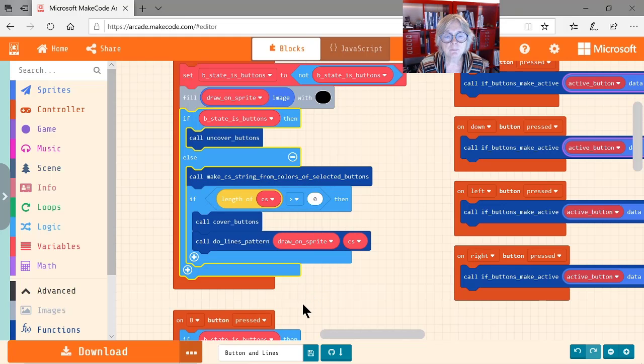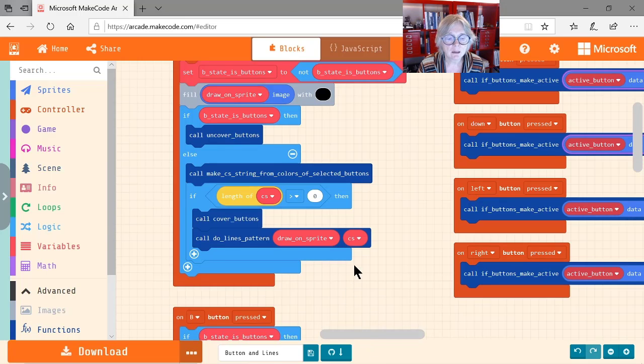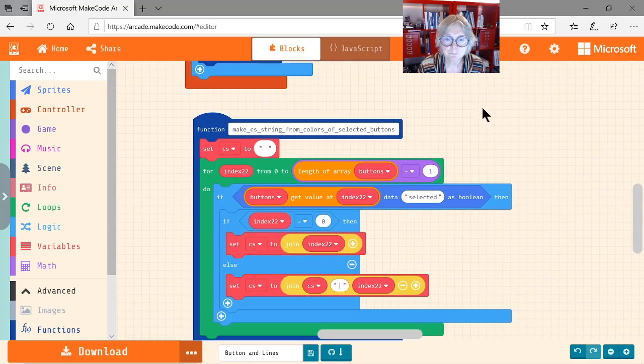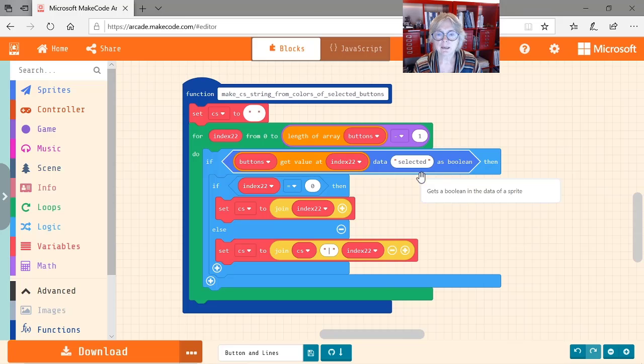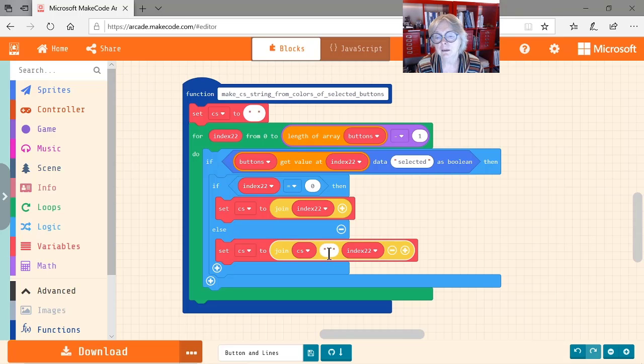So I'm going to call this routine that creates a string, and I'll just show you that quickly. The only purpose of this routine is to make a string with the color number of all these sprites that are selected. And I make this by separating them with an up and down thingy.